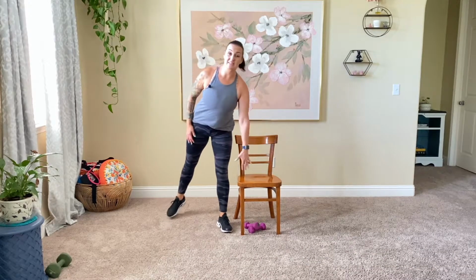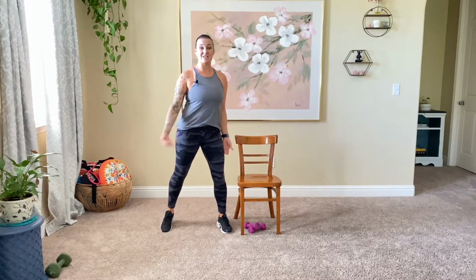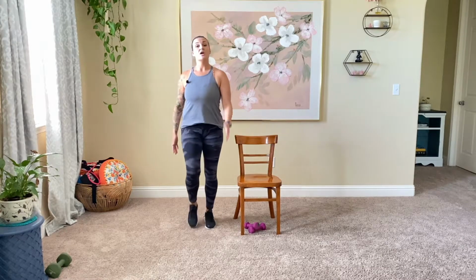All right, we are set up, ready to go. I have my weights under my chair so that way as I do my standing exercises, I do not have any tripping hazards. Keep the mess where it is out of the way. Go ahead and start off either in the chair or standing, and we're just gonna take this nice march here.